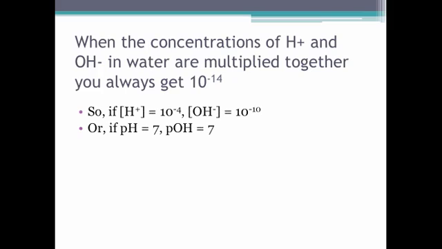So if you look at that subscript p, which means negative log to base 10, then this must be true. If the pH equals 7, that means, of course, that the hydrogen ion concentration is 10 to the minus 7. The pOH, the negative log to base 10 of the hydroxide ion concentration, must also be 7. In other words, when you look at these p values, they're going to add up to 14. So, if the pH is 4, the pOH is 10.